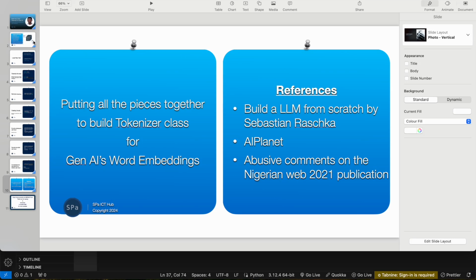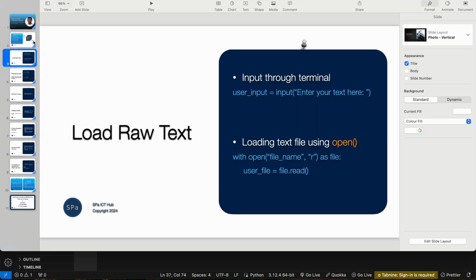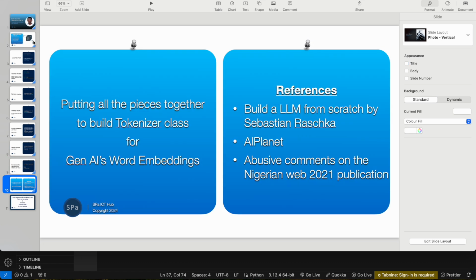So we've looked at loading of raw data, raw text tokenization, remove white space, create vocabularies, encode user text, and also we have looked at decoding the encoded user text and also concatenation. So let's bring all these pieces together in a class, okay? Without further ado, let's get started.